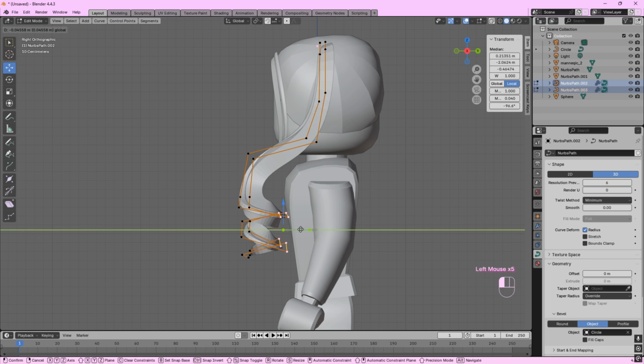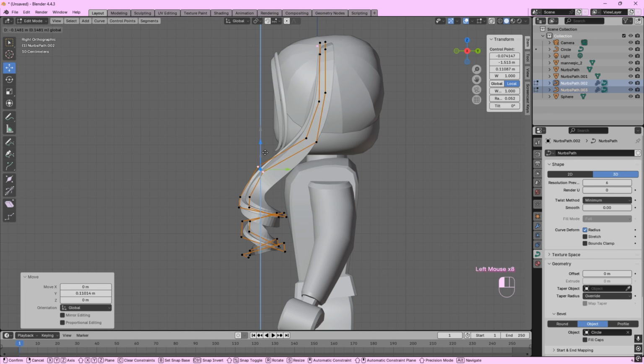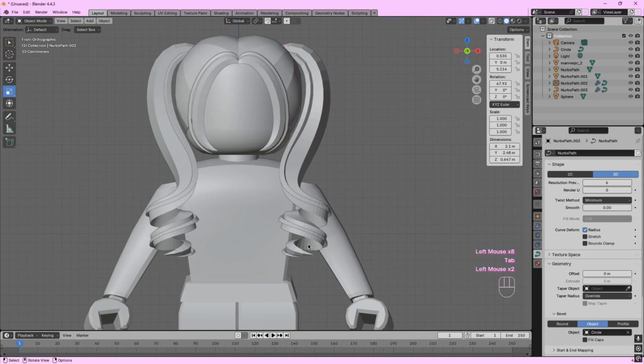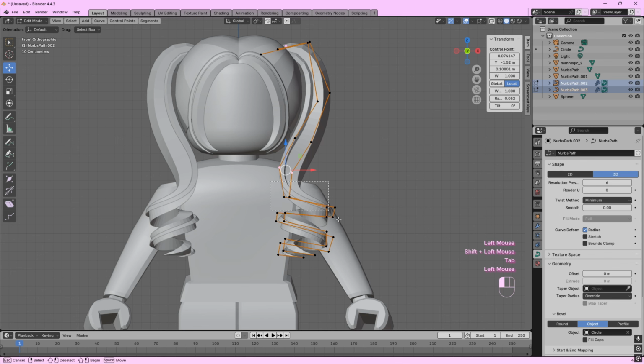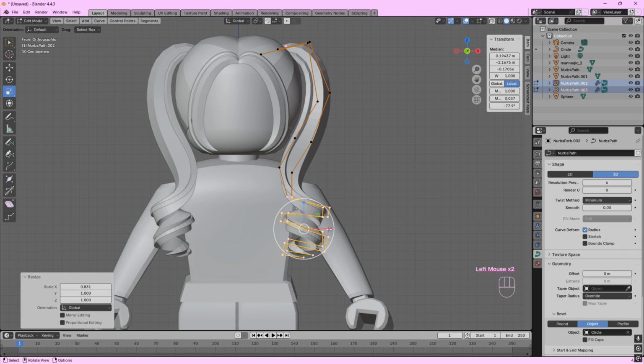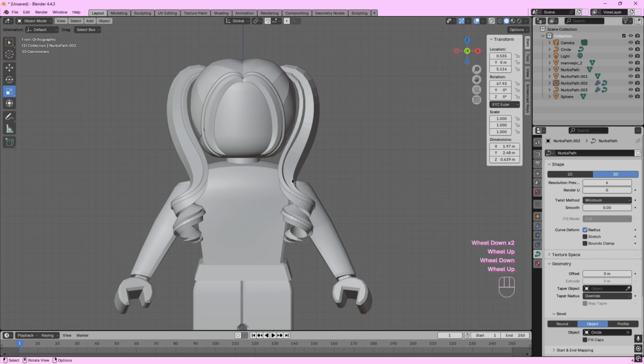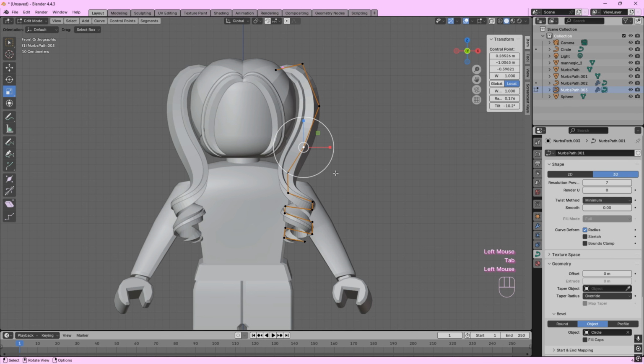You can also scale these in if you don't like how scaled out it looks. Like that. And retwist them to how you want it to look. Scale them in so they're a bit small. Like that. Overall, just twist it towards the shape that you want it to be.